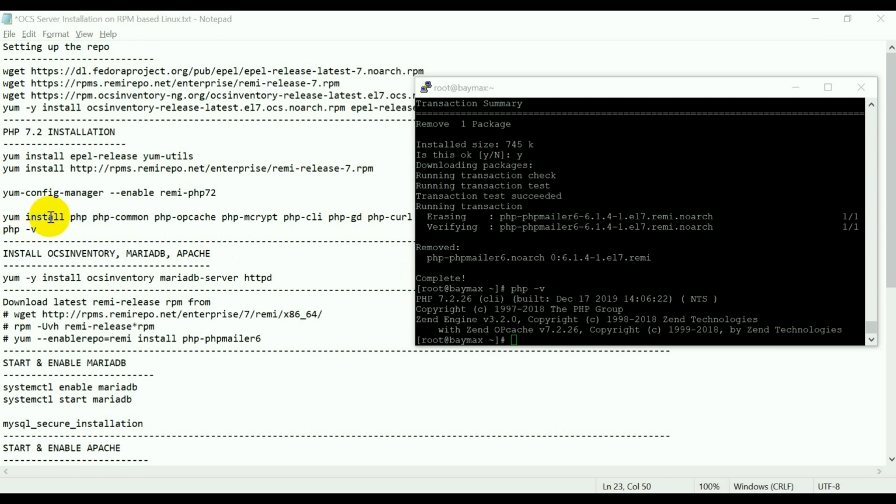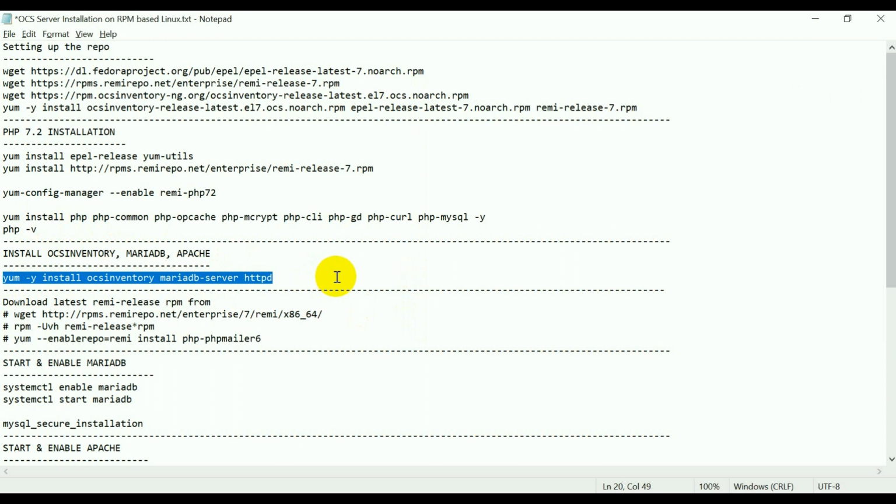So after installation of PHP 7.2, let's start with the installation of OCS Inventory, MariaDB, and Apache. So just type this command again.